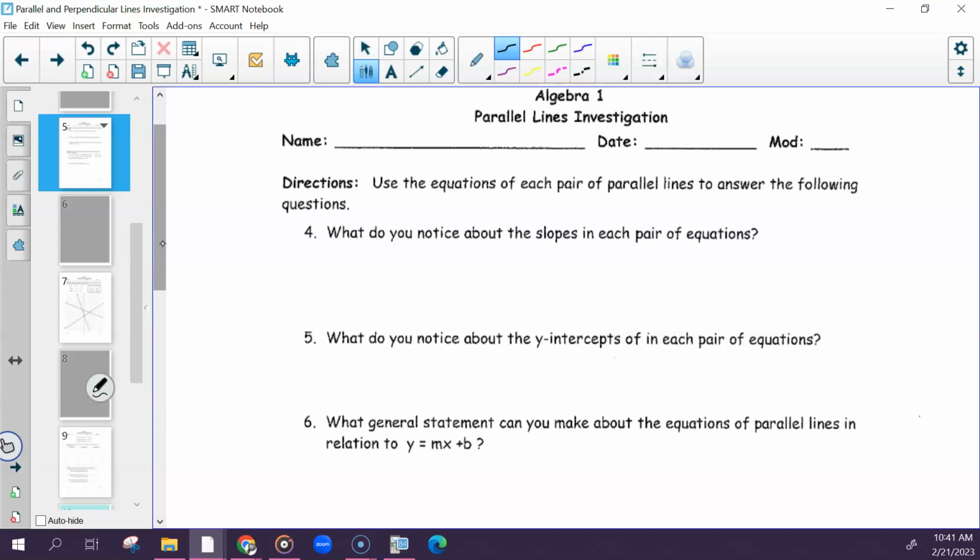Okay. Anyone else say something different? Lily? Okay. So is that specifically about the slopes or is that about the line in general? Yeah. So that's more so for the line, but this one is just talking about the slope. But the slope helps it do that. Right. What about the y-intercepts? What did we notice?